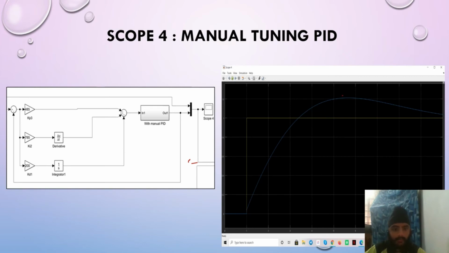wave becomes overshoot. The derivative gain KD can be made larger to make it decrease until it reaches the steady state within the tolerance band. It will take time to reach the steady state to make it stable, and this one over here will move on until it reaches the same value as the input voltage.